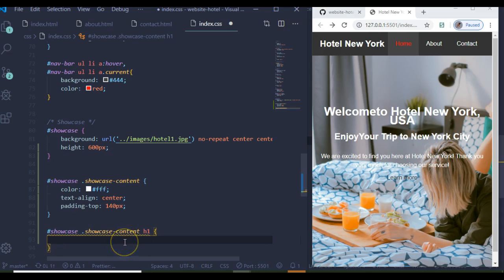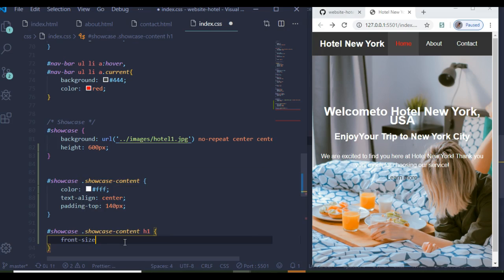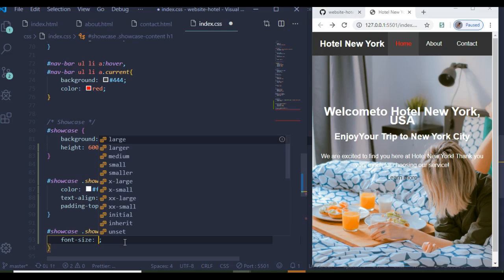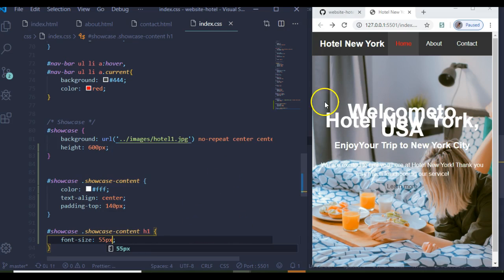Okay, now font size. It's not actually font, it's font size. I guess 55 is fine. Let's check. Yeah, it's now bigger.